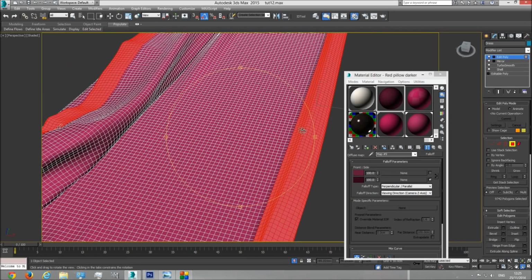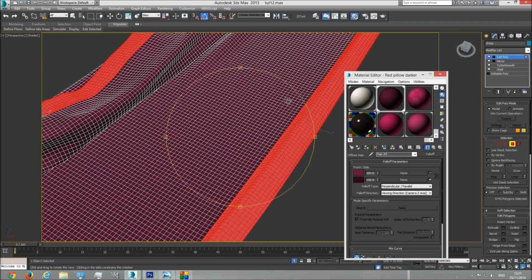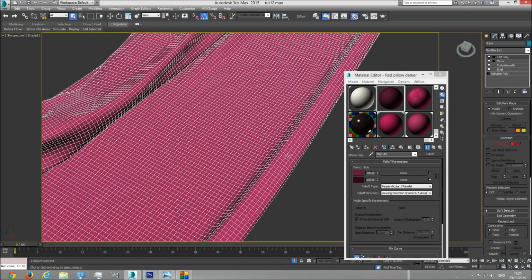But the fact is, it does. So if I assign this material to my selection, it will just color the whole object with this material, and this material will be uncolored from this object, which is no good. The way I found to fix this is you collapse the whole stack to one editable poly, and then it is fixed.